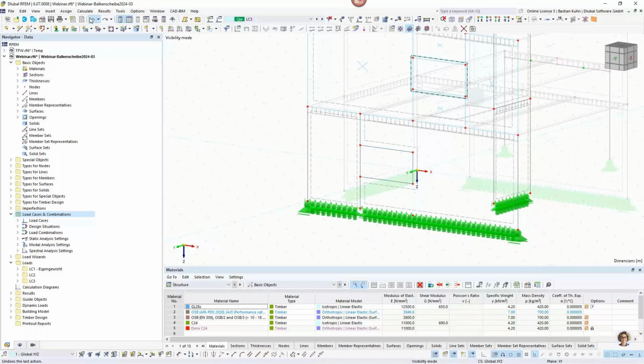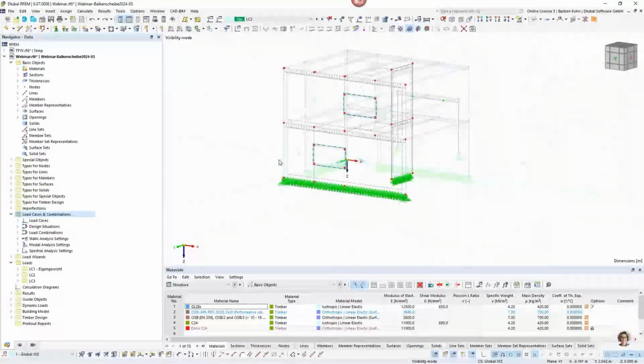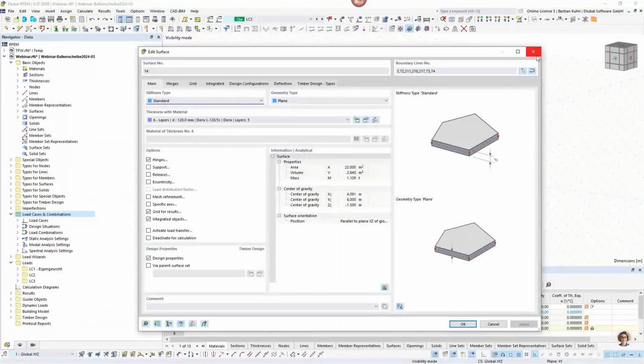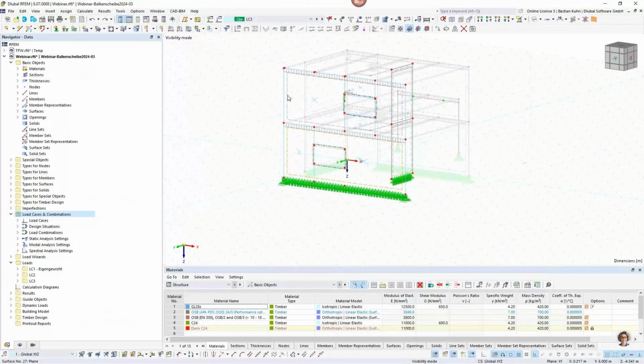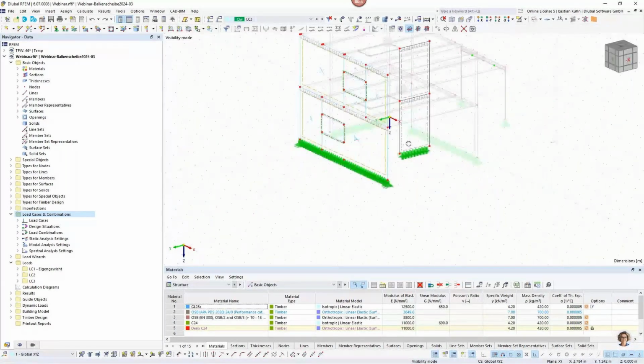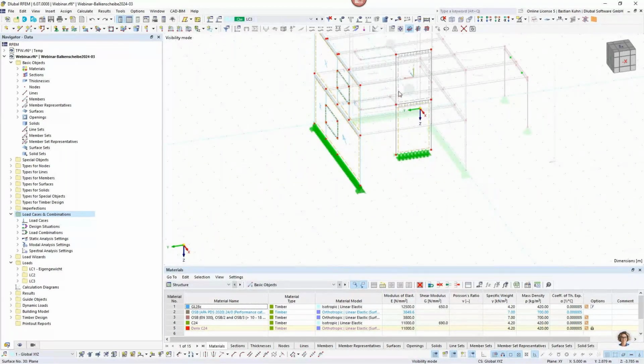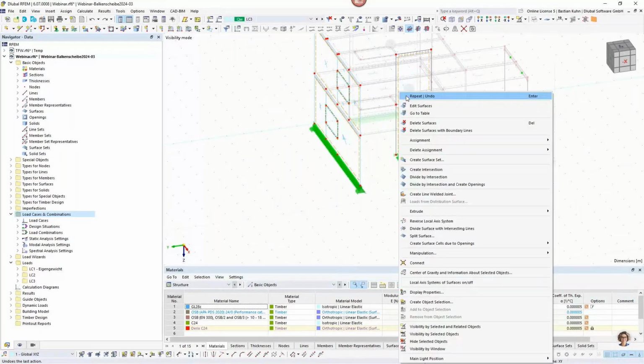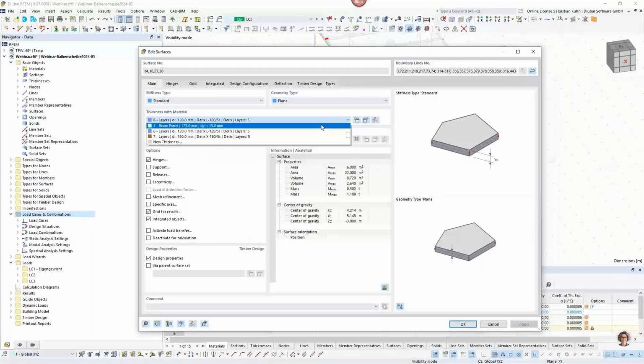So in here, and now if we do it again, oops, was too quick, sorry. Up and here, edit, and choose again the beam panel.